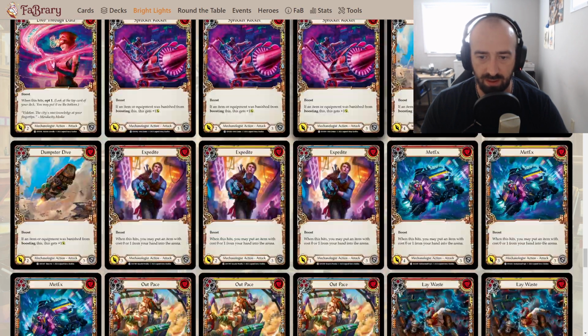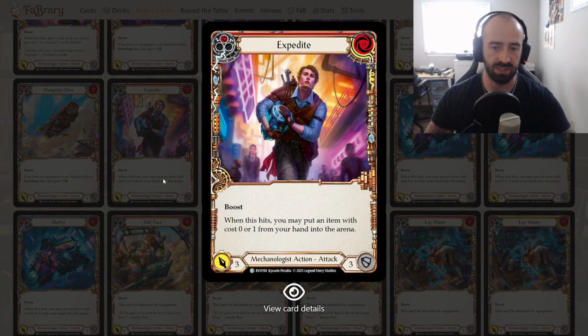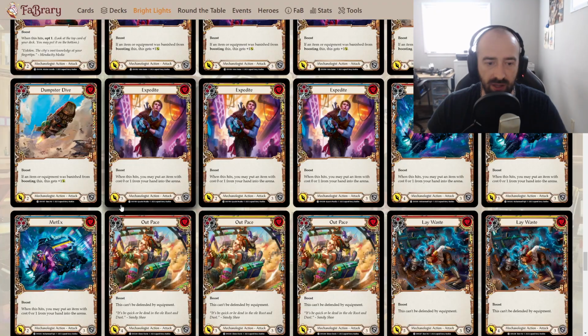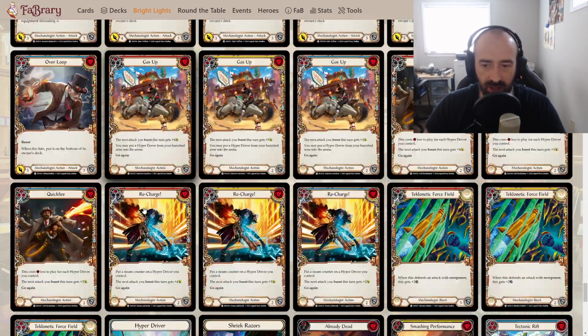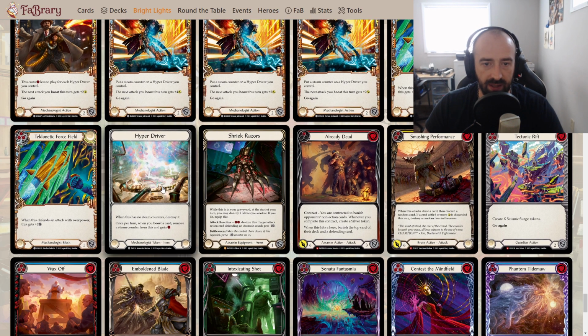I do like the flavor of these cards. Dash gets these attacks 0 for 3 with boost. If it hits, you can put an item with cost 0 or 1 from your hand into the arena. Unclog your hand. Just cool cards. It'll be fun to play in the sealed environment with these.